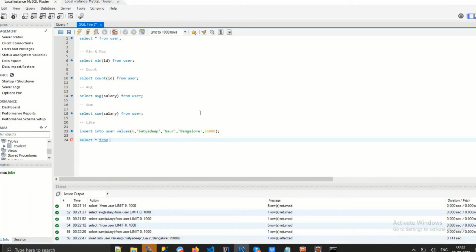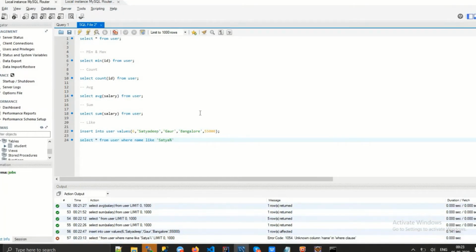Select star from user where name like, sorry, I don't have a column called name, it is first_name.